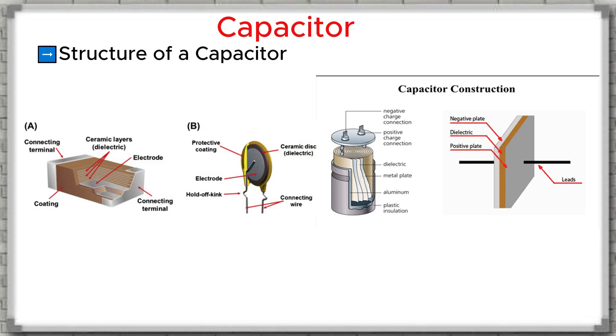Thermal stability - the ability to maintain its capacitance value when the temperature changes. Common types of dielectric materials: Paper impregnated with oil or chemicals produces paper capacitors, often used in power filter circuits or power factor correction. Ceramic produces ceramic capacitors, small in size, available in many capacitance values, suitable for high-frequency circuits and noise filtering. Mica used in applications that require high-capacitance stability and low loss. Electrolytic dielectric combined with aluminum or tantalum plates produces electrolytic capacitors which have large capacitance values suitable for DC power supply circuits. The type of dielectric material is also the basis for naming and classifying capacitors. That is why we have familiar names such as paper capacitors, ceramic capacitors, mica capacitors, and electrolytic capacitors. Each type has its own advantages and disadvantages and is used appropriately depending on the requirements of the circuit.